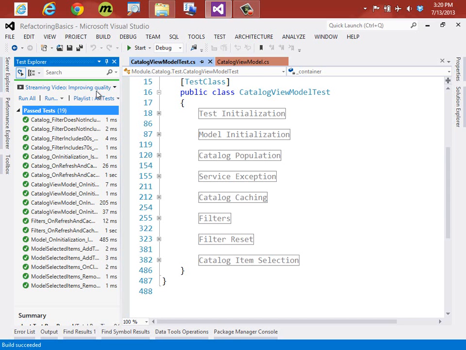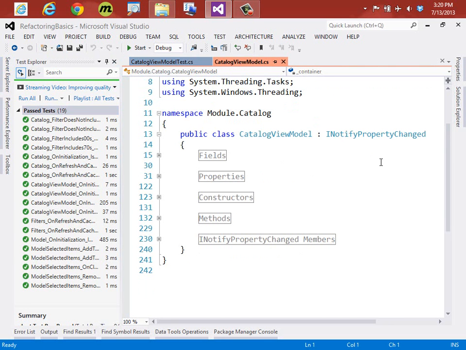Now, before we move on to refactoring, let's talk a little bit about why managers don't like unit testing, because a lot of times they'll just look at the lines of code. Look here, we have 488 lines of code in our tests. In our view model, our actual production code, we have 242 lines. So someone who doesn't know any better is going to walk up to this and say, you're writing 3 times more code than you actually need to. And that's not the case.